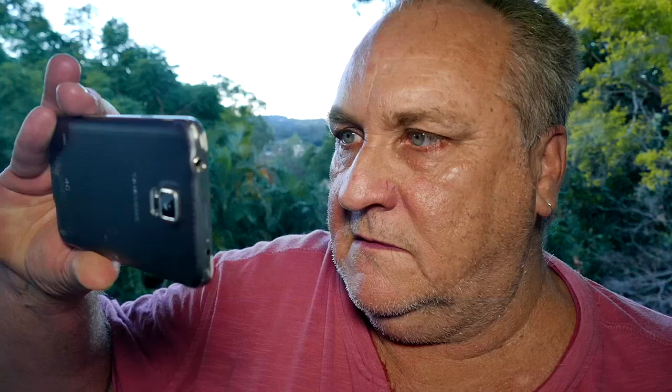Most phone video quality is very good these days. Never film YouTube videos vertically — there's nothing more annoying. Leave that for Instagram or TikTok. Always film in landscape mode and hold the phone horizontally, so that like this video, you get to see the whole picture in high resolution.